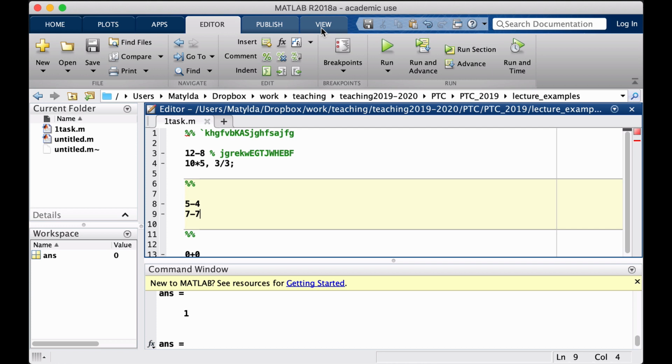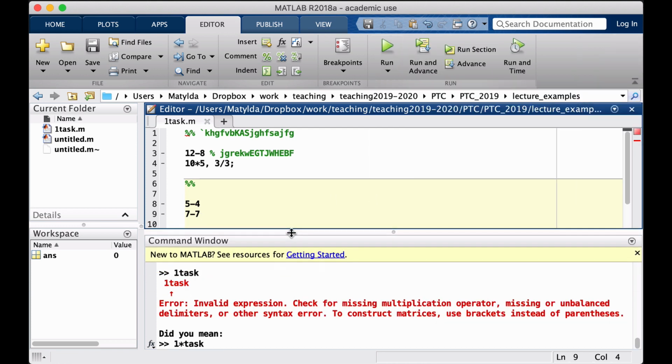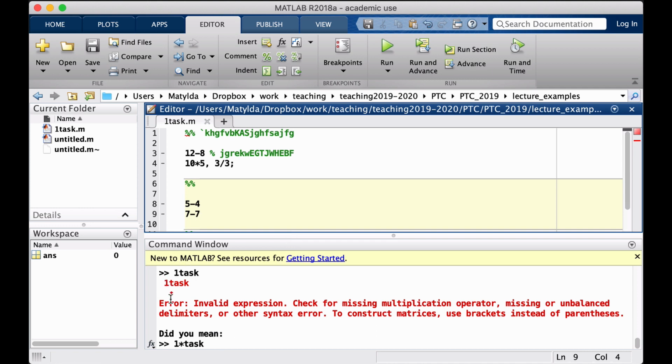Oh, that worked. So actually that's okay. That's new, that it allowed saving, but it is still not allowed to actually use that kind of name. Now I will tell you why. When you start with a number, MATLAB thinks that you are actually referring to 1 as a numerical value. So in this case, it is confused that there is a 1 and then maybe some variable called task, but you've kind of typed it together, so it is just confused.